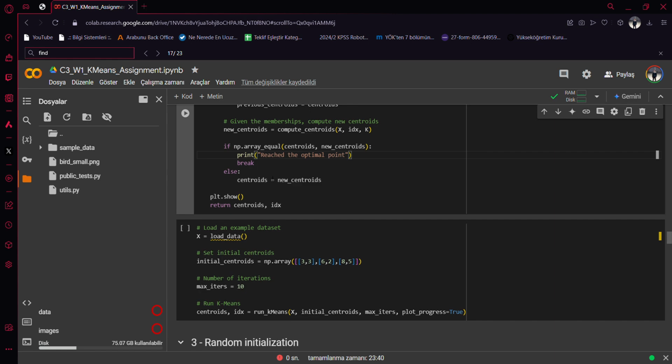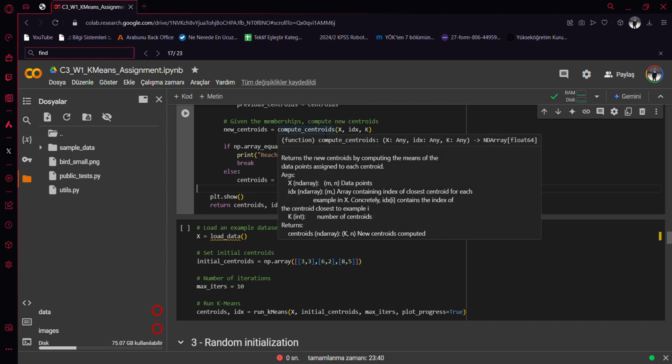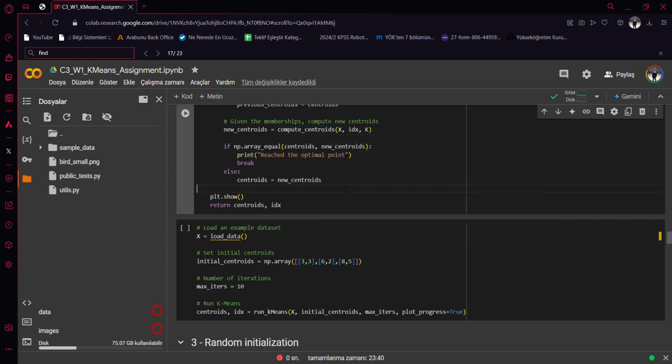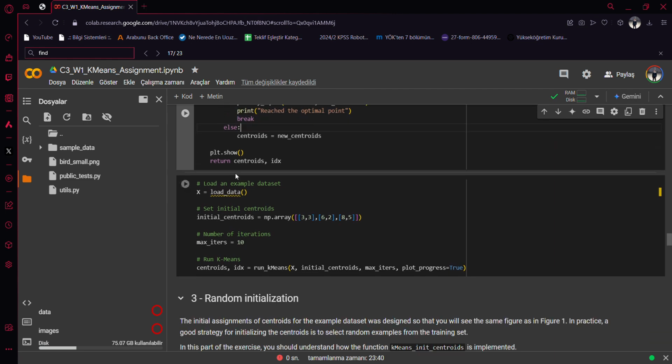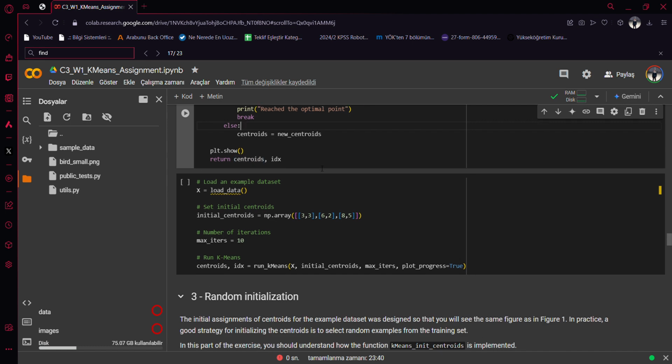Else, centroids equals new centroids. After that, we will break and finish the program, and plot the result, and return centroids and idx.